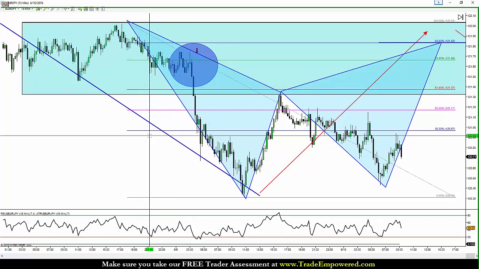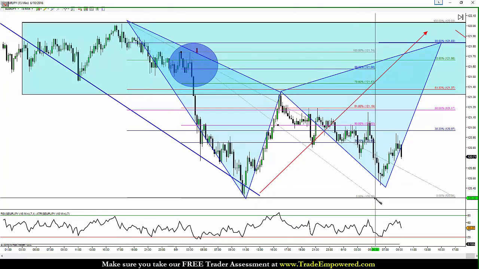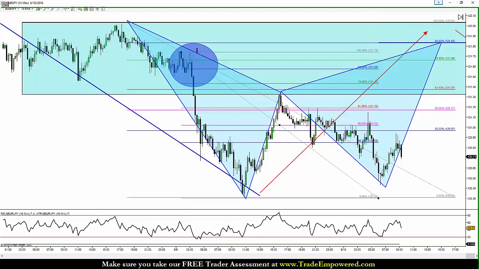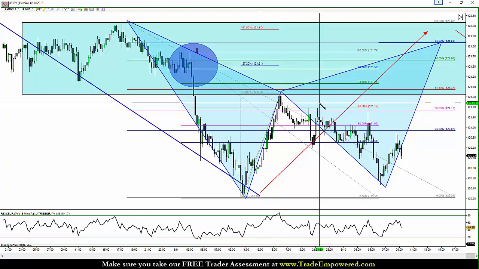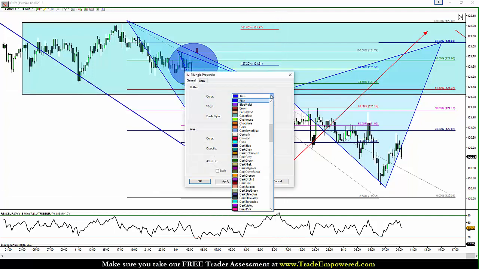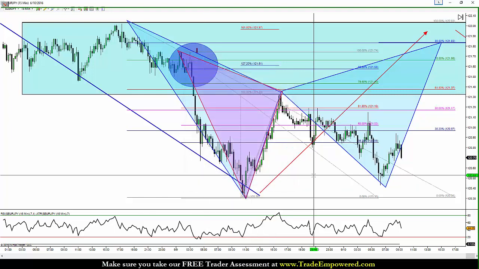I want to pull it from this level, guys. It would be the same thing, wouldn't it? This would be a Gartley. It would be that higher level. If you pulled it from this level and made this your X, this would be a Gartley formation, which would fit a lot more in line with what I want to see. But what do I always tell you guys about pattern formations? What do I tell you not to do?